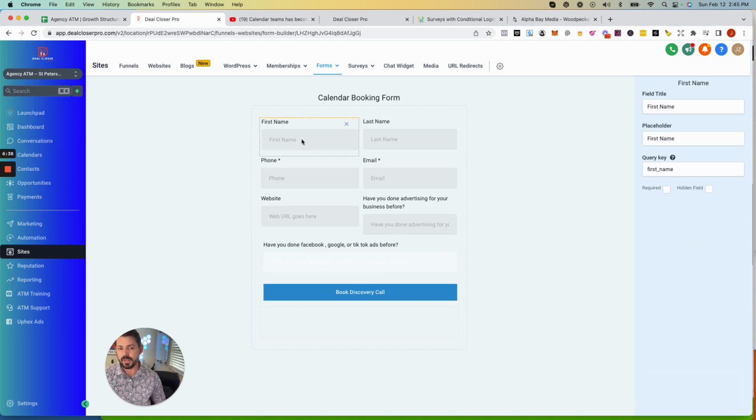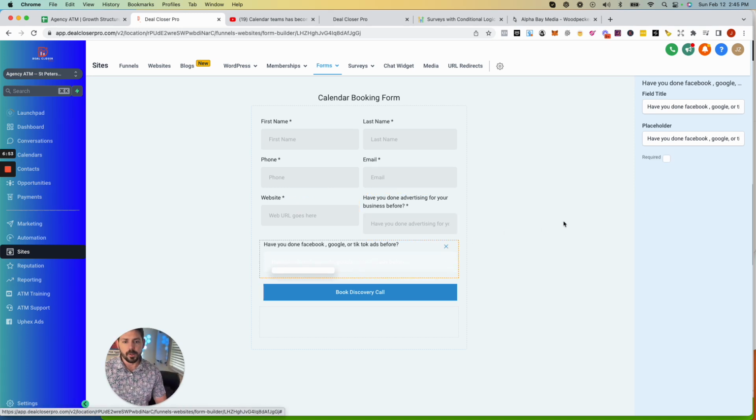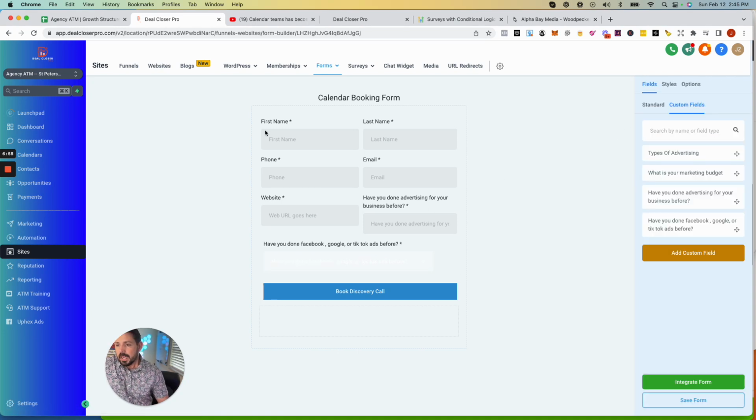The other thing is, each of these fields, you want to click on them, and I would require all of them on these particular forms, right? So just go through here, click on these. You can make it required or not required, totally up to you. Let's require that. Okay, so that's essentially how you're going to build out forms. So once the form is built, now you can save the form and you can integrate it anywhere on a web page, a funnel, anything like that.